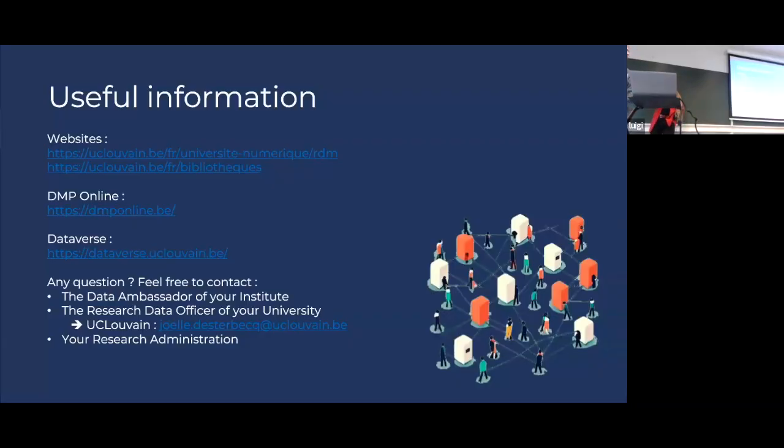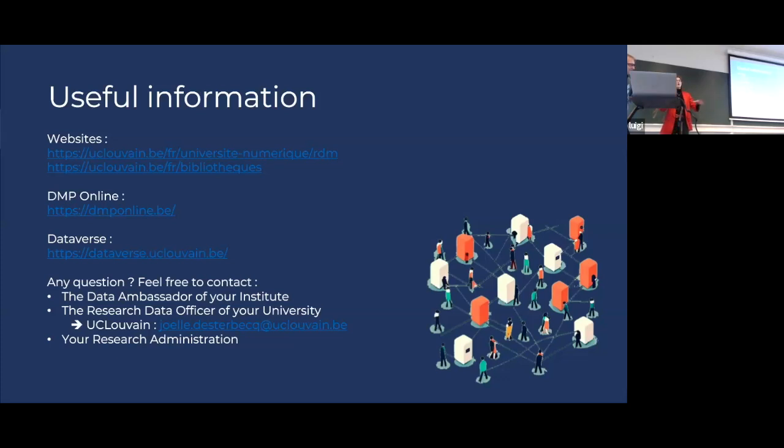Okay, so useful information. Some of it is mostly targeted at UCLouvain. DMP online is the central basis for the DMP. Not surprised here. And for UCLouvain again, you can contact Joël. She will answer all of your questions. Data ambassadors are specialists in the management of data specific to your discipline, the discipline of the institute. So it's a more specific disciplinary help for data management.